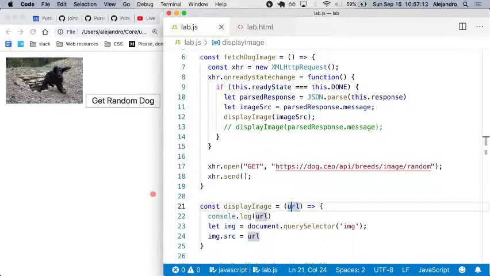No, the other way around. Replacing the old image with the new image. I also saw some of you doing appendChild and removeChild, which is also fine.